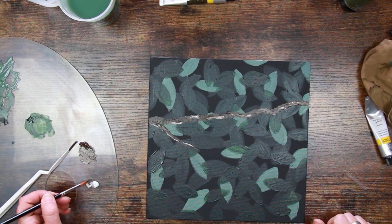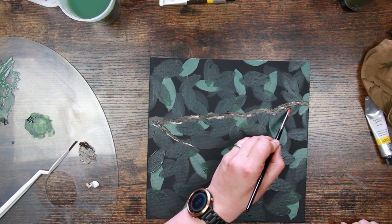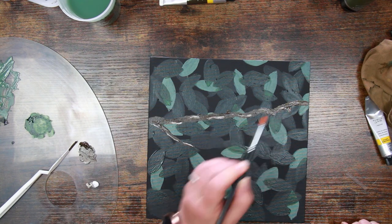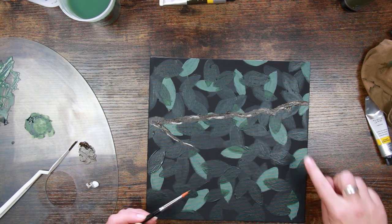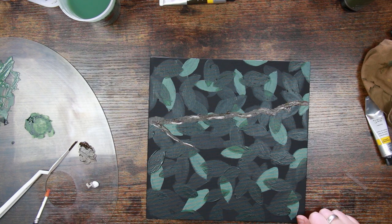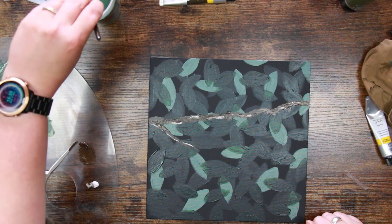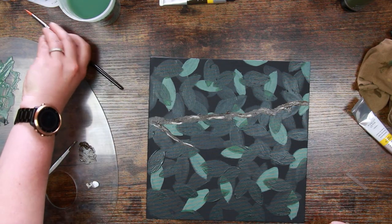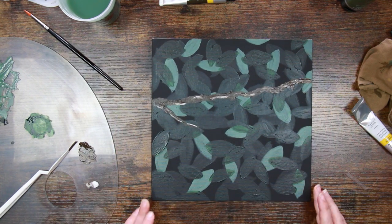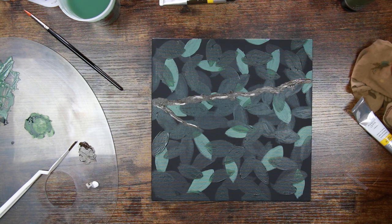And now I'm just going to put in sort of little nodules where the actual cherries are going to hang off. So I'm going to have a little rogue one off to the side here. It's just going to be like one little lonely cherry hanging down here. And then the bulk of my cherries I want to come from this section here. So yeah, in the middle. I'd also like a few leaves in behind, but leaves that are actually the colour of a cherry tree. So that's when I'm going to grab the cadmium yellow and the ultramarine and mix up more of a true green.